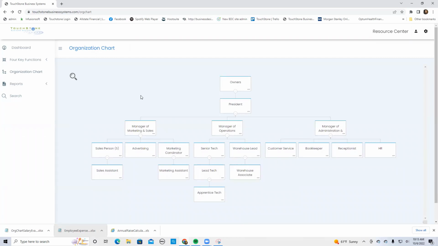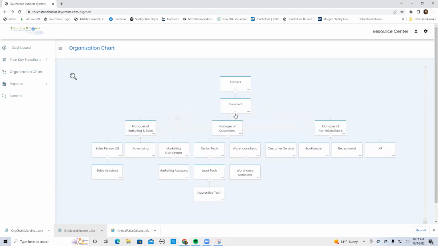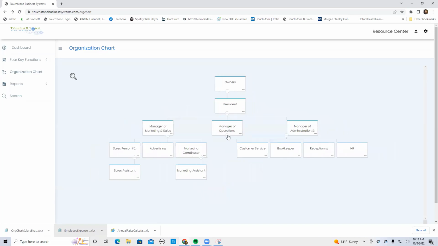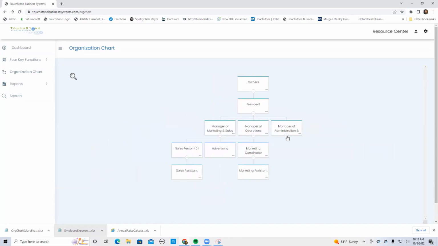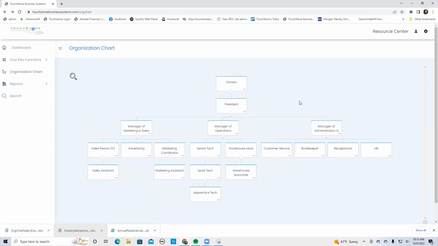If your chart is really long and wide, you want to see just one department, say, and not all the departments, you can collapse these positions down. So when I hit that little negative sign, this just closed. And if I hit the plus sign again, then they open. I could get rid of like 2 departments here, and so I just see this department. And then you just click the plus to expand it again or refresh your screen and it will expand again.